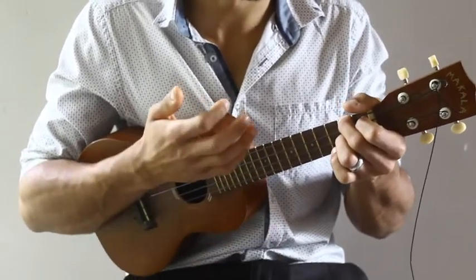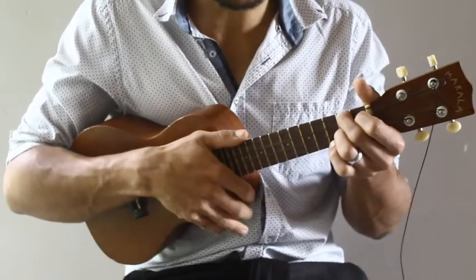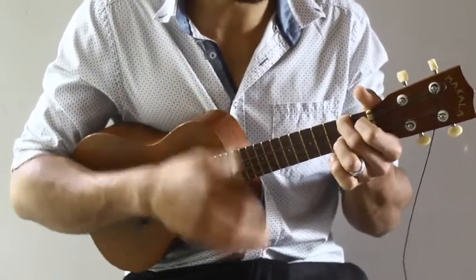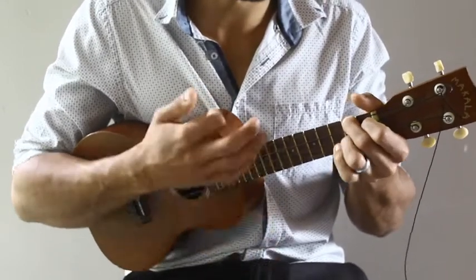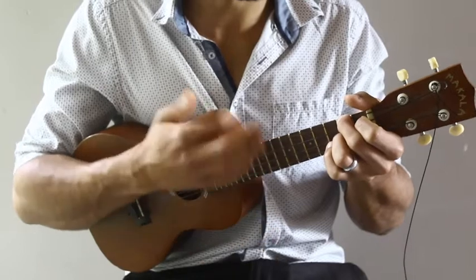Let's put those two together, A major and F sharp minor. Three, go. Down, down, up, up, down, up, down, down, up, up, down, up, down, down, up, up, down, up, down, down, up.